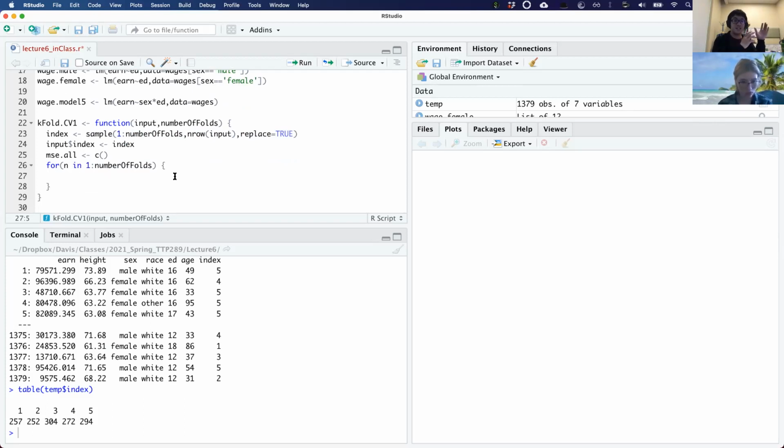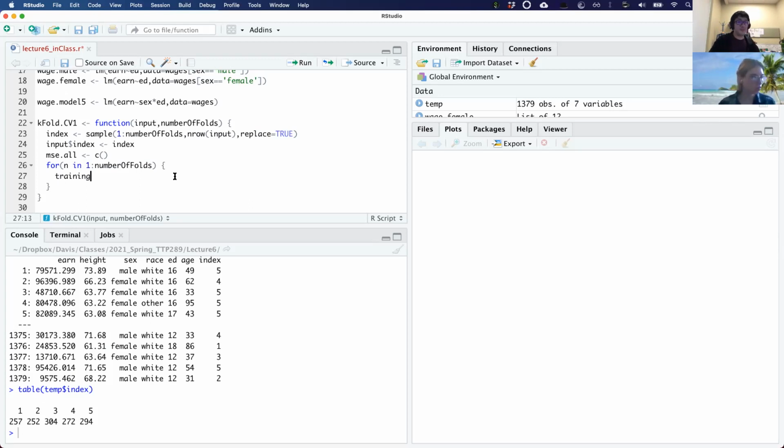If you think back to the drawing that I did before, it's going to be 1 through 5, and each one is going to be portioning out a piece of the data, running the model against what's remaining, and then testing it against the piece that I pulled out. The for loop is just doing that, in this case, 5 times.